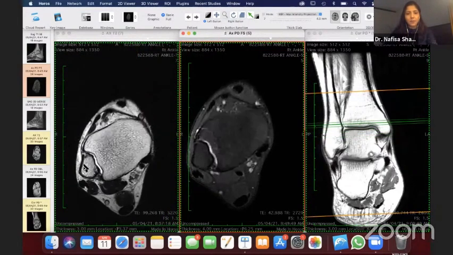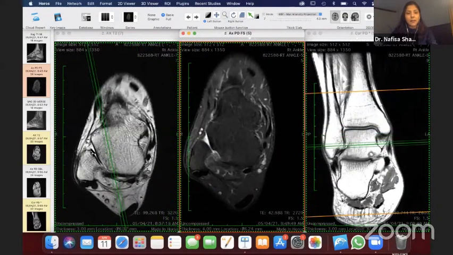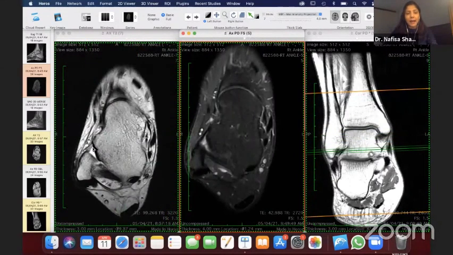Further down from the syndesmotic ligaments, we're going to now see the talofibular ligaments. That's the anterior talofibular ligament, and that is the posterior talofibular ligament. You want to see a dark signal, that's normal. The posterior looks always a bit thicker because it has fibrofatty insinuations, but this is normal. This gray appearance is not a tear. One is always looking at the anterior talofibular ligament to look for a potential tear in a case of a twist injury.